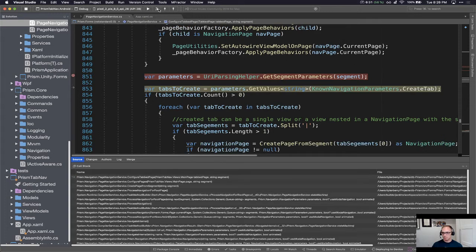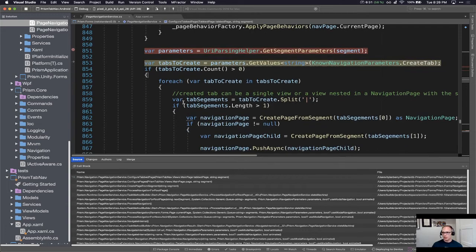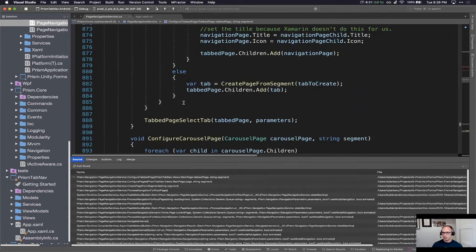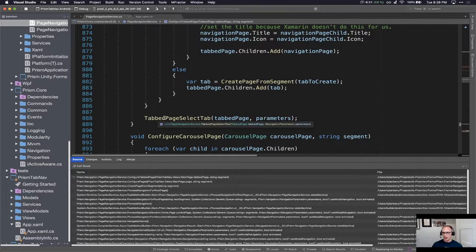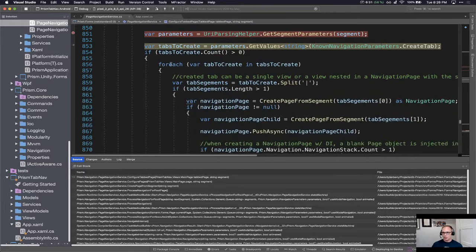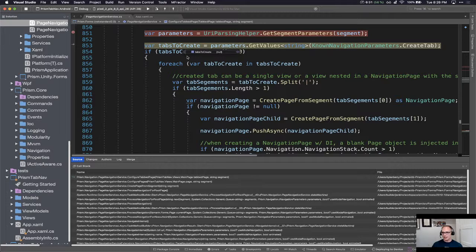So parameters. Oh, I see. So it's looking for the create tab parameter. So I would assume that down here it's looking for the selected tab parameter. Yeah, tab page selected tab. So it's going to skip over this because we're not creating any tabs.